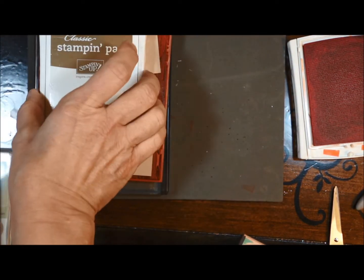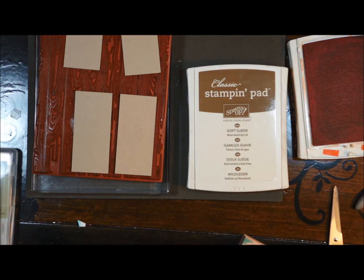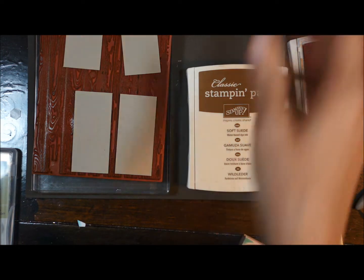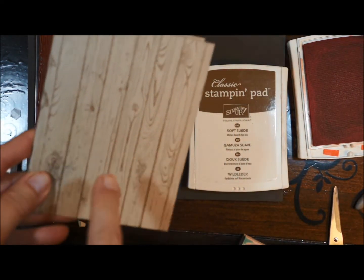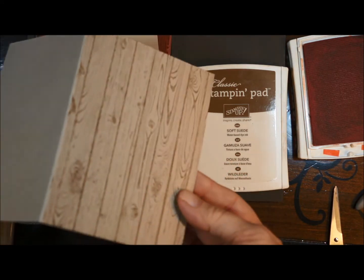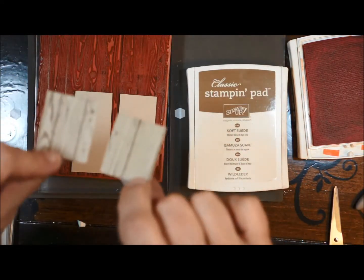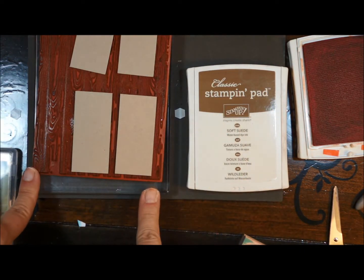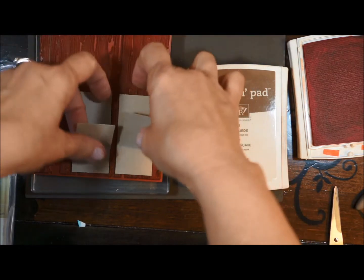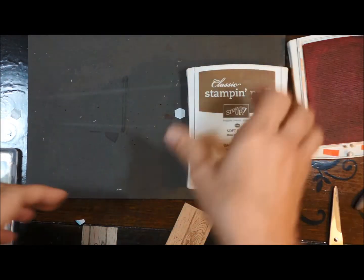Let's put it together. If you've been in any of my online classes, you know that one month we did the hardwood background. So I've already pre-stamped that. And I cut some pieces and I laid them down on my stamp and stamped them. Just a little refresher as to how you do that.